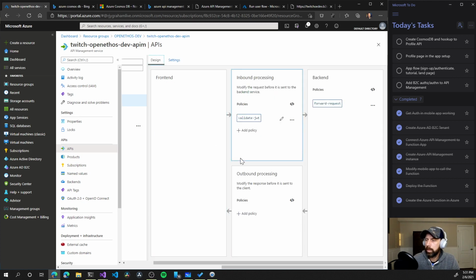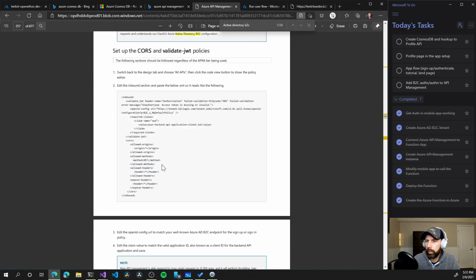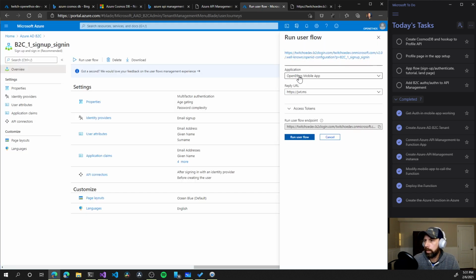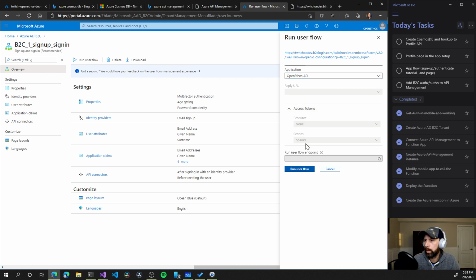So let's not save any changes that might have been made, and let's just jump over here. So required claims. Yeah, let's do this. Let me run this user flow real quick. So we're going to say for our mobile app, we want to run this flow for the Open Ethos API.